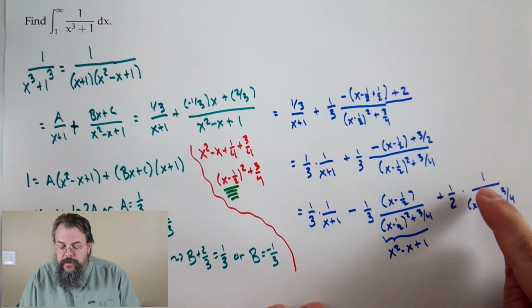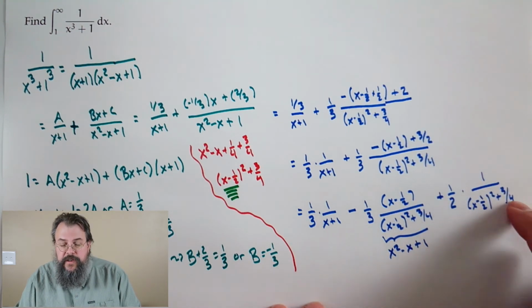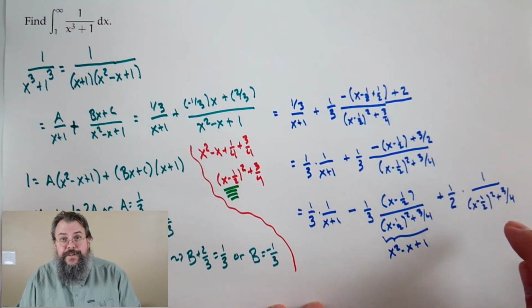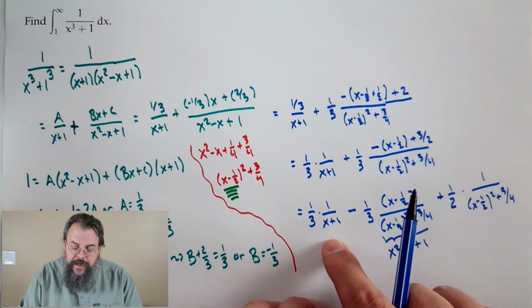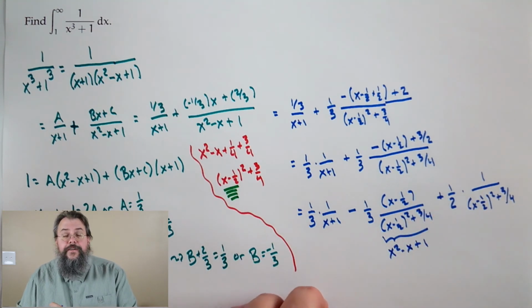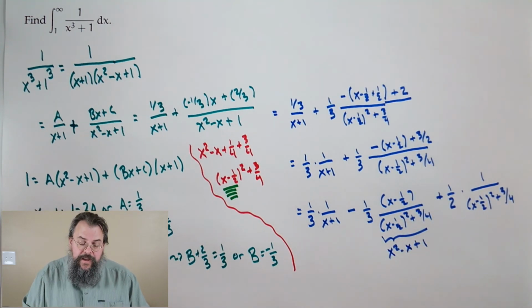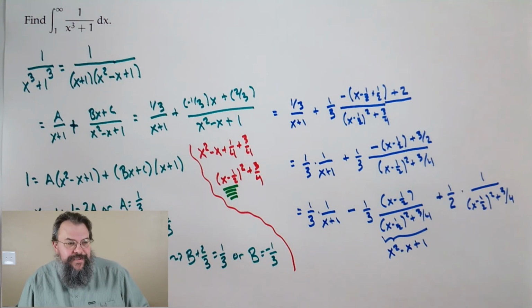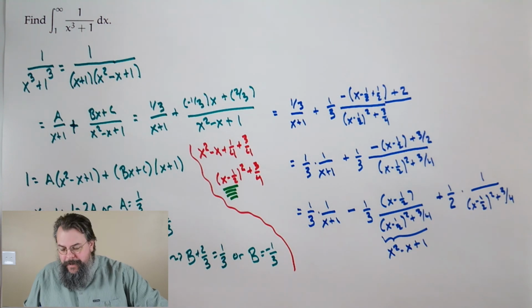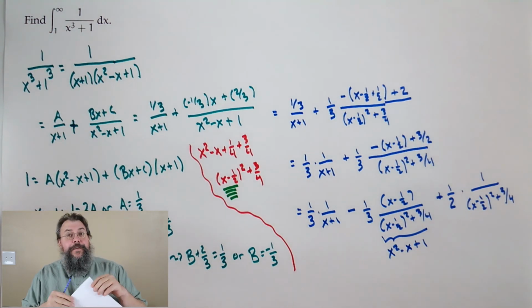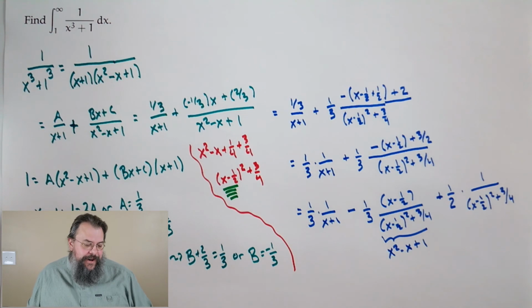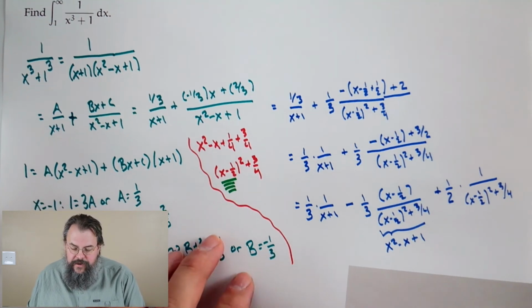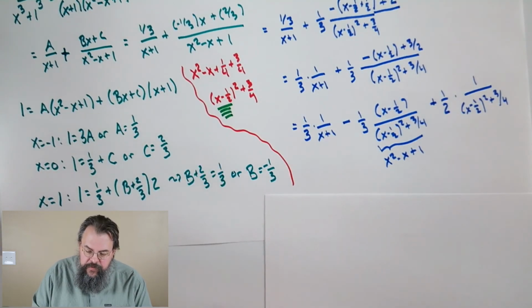Here, you have 1 over variable squared plus number squared. That's an arctangent. So now we have ways to handle each piece. We still have to handle each piece, so we're not going to fit it on one page. This is going to be a 2-page problem. Wow, that means it must be twice as good as other problems. Okay, so let's just move this up temporarily.